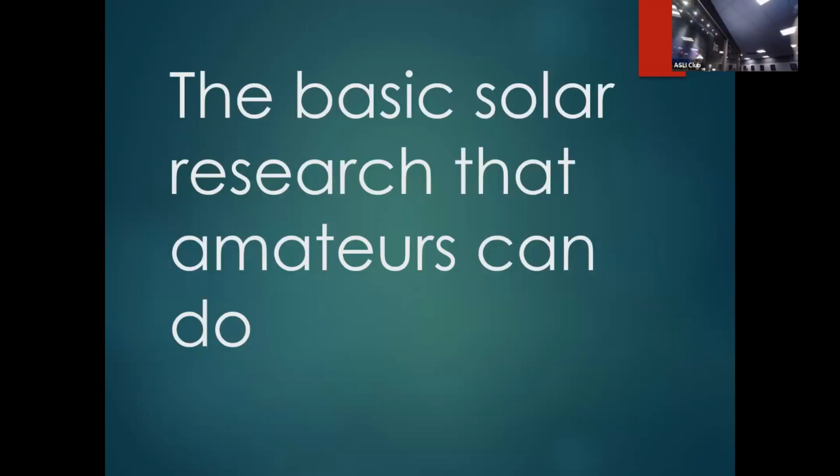Okay, basic solar research that amateurs can do. Now, since I retired, I spend more time doing solar observation, and I'm getting more into it, doing a little research for the Association of Lunar and Planetary Observers for the solar section. And it gets quite interesting. You get more detail there. It's just taking the images, then I look for certain things that I can follow up. There are some images I can show you of what I mean by that.